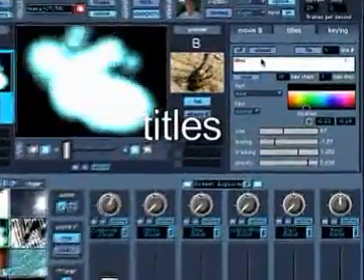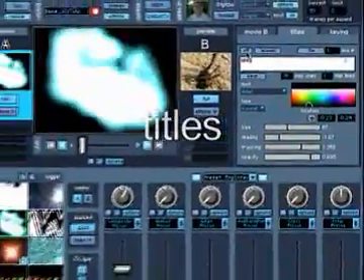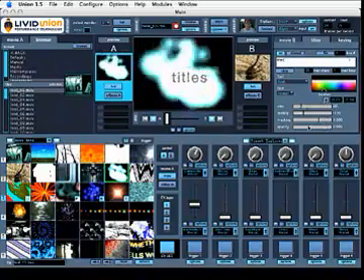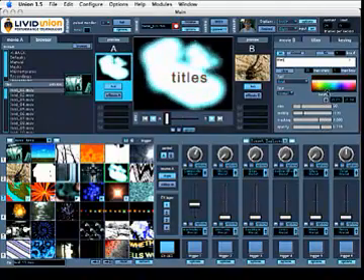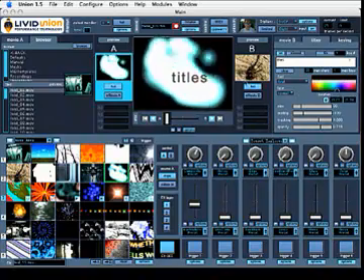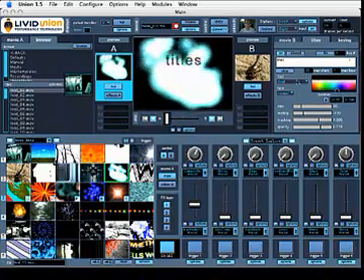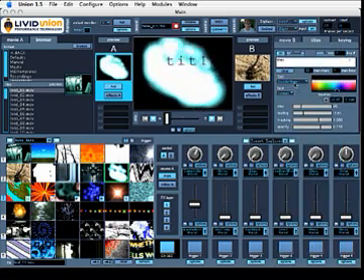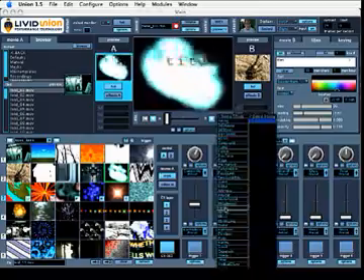The Titles module lets you add high-quality titles to your video output. You can select the font face, size, leading, tracking, color, opacity and position. You can also read text from a text file, selecting individual lines and letters. Of course, all titles parameters can be assigned to MIDI for instant control.